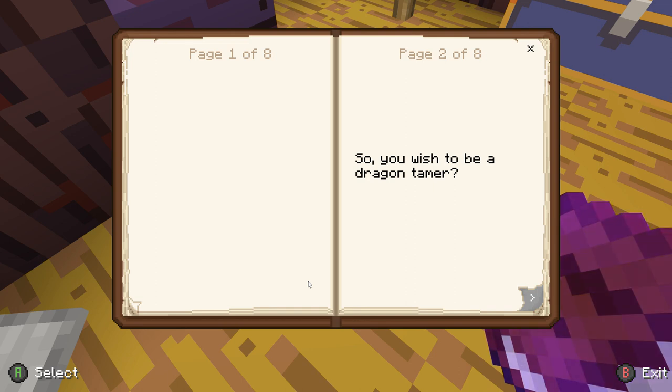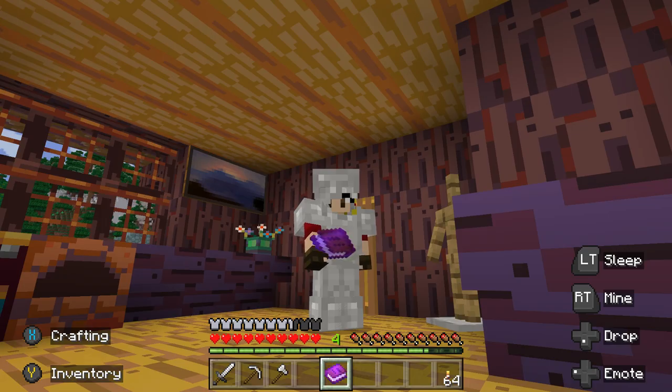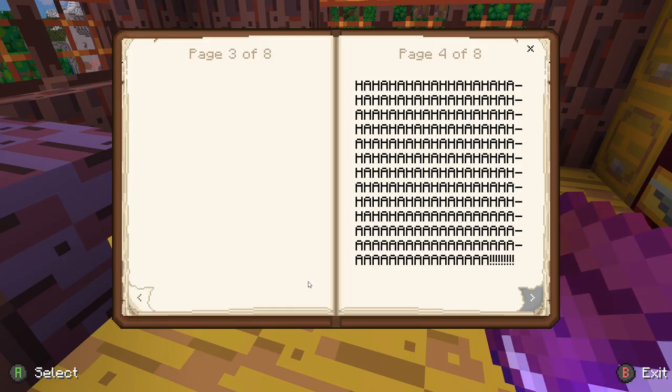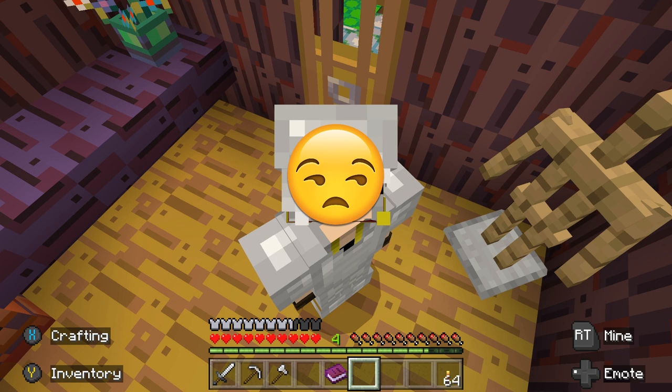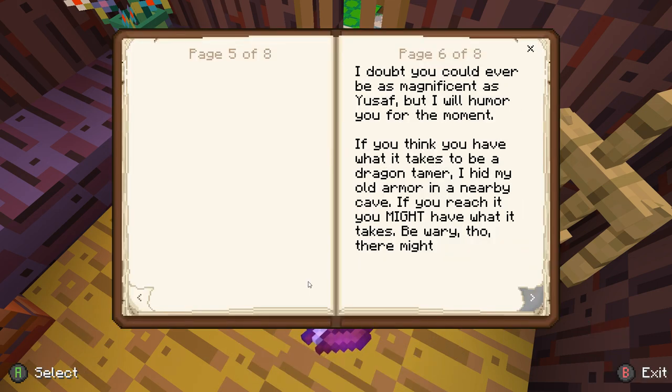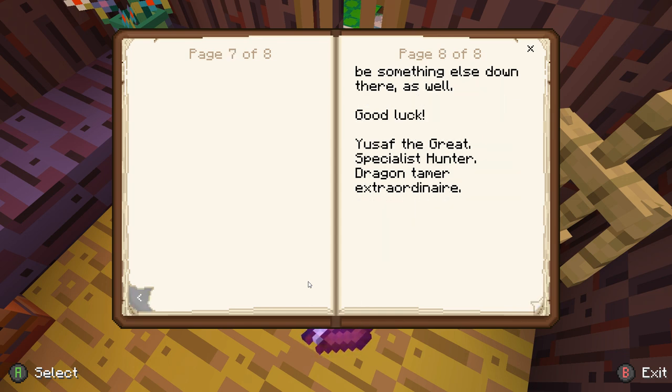So, you wish to be a dragon tamer. I do. This is why I'm here. Yes, I wish to be a dragon tamer. Moving on. I doubt you could ever be as magnificent as Yusof, but I will humor you for the moment. Well, thank you, Yusof. If you think you have what it takes to be a dragon tamer, I hid my old armor in a nearby cave. If you reach it, you might have what it takes. Be wary, though. There might be something else down there as well. Good luck. Yusof the Great, Specialist Hunter, Dragon Tamer Extraordinaire.